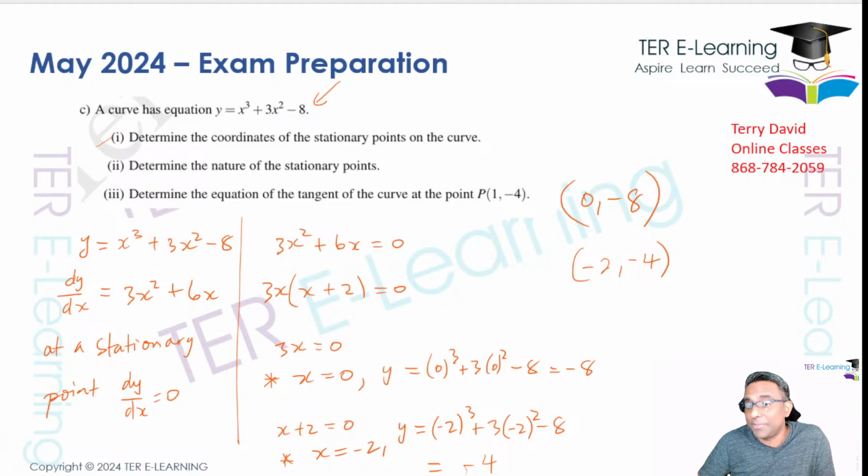You just let me know if I've seen some people saying (0, minus 8), (minus 2, minus 4), right? So these are my stationary points here. Usually they give us a good bit of marks just to work that out. The next thing we need to do, we need to figure out what is the nature of the stationary points. When it comes to the nature of stationary points, what we need to do, we need to find our second derivative, right? So you already have dy dx, you're going to make use of that.